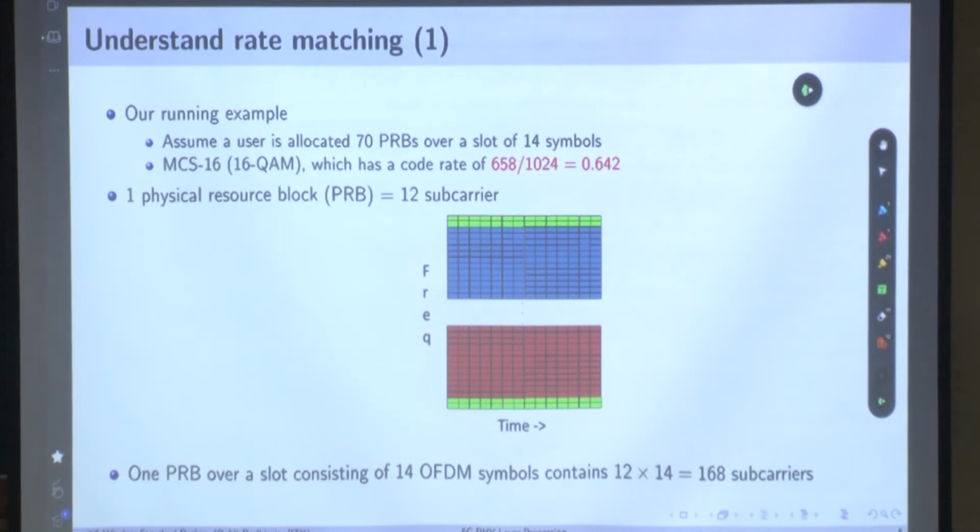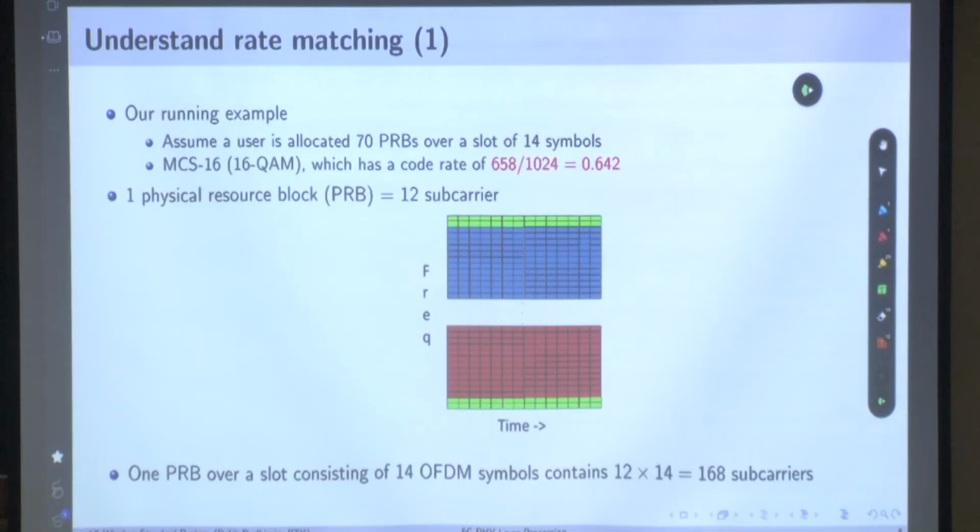See, users need to estimate the channel before they can detect the data. Now pilots are known signals, known to the receiver, so that it can estimate the channel from these pilot signals. How is it different from data? Because data is not known to the receiver. The pilot signals are known to the receiver, and using those pilot signals, the receiver can first estimate the channel. Then only it goes ahead and detects the data.